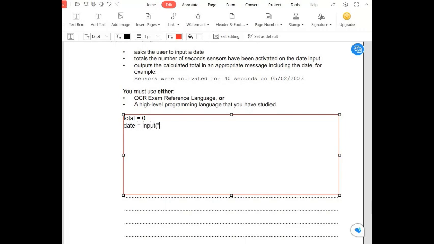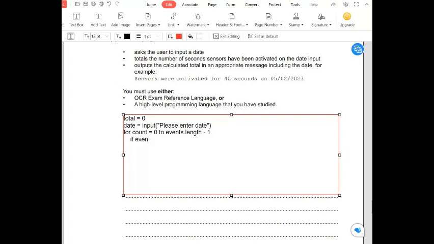So, we need to work out the total. So, we need a total to be a 0. We need to get the user to input the date. And we want a loop that's going to increment that. So we want for count to be 0 to events length -1.